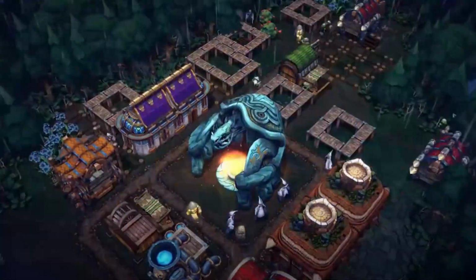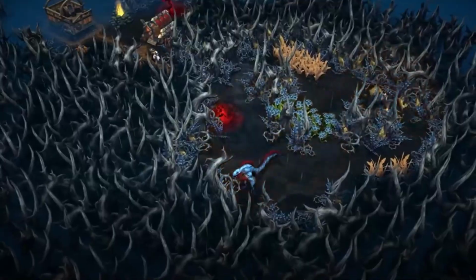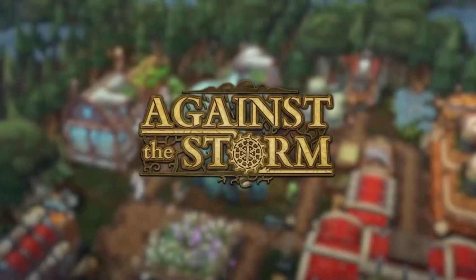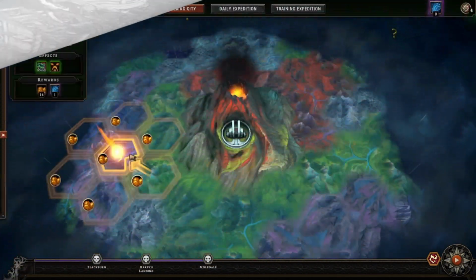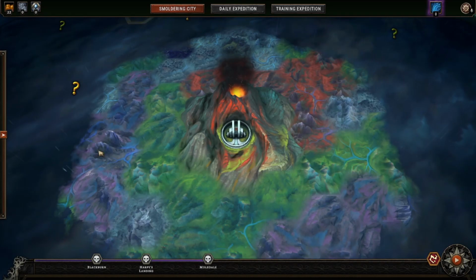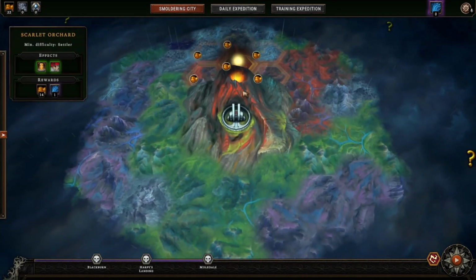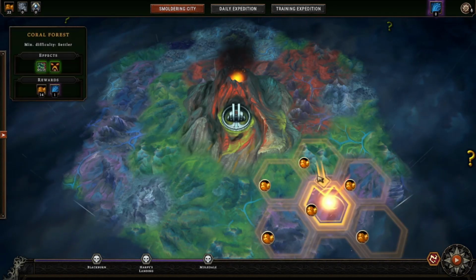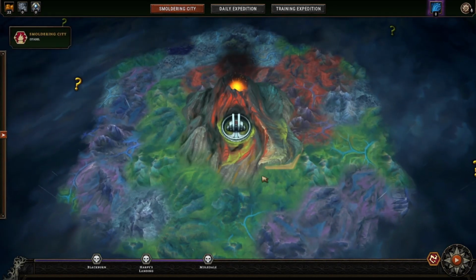Today we're talking about a game, Against the Storm, which is a roguelike city builder. I can give you the rundown here on the story. Every so often, a huge storm comes and devastates this entire land. It destroys everything, except for this one city called the Smoldering City. This is where you visit for your upgrades and whatnot.